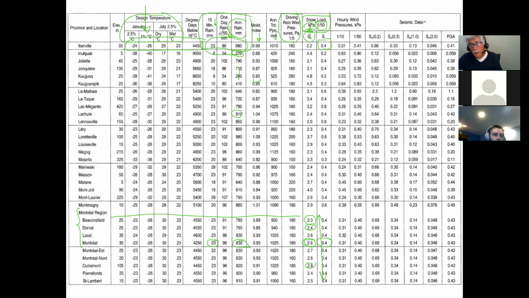Now here in Quebec, the snow load tends to govern the design of the roof, and therefore everybody just calculates snow load. But there's certain parts of Canada where it can rain as much as it can snow, and therefore you would have to check this load for one case, and then check this load and see which is the one that's heavier to design your structure. In other words, would the rain load be heavier in the summertime than the snow load in the wintertime? In those other parts of Canada, you would have to do both checks and see which one is higher, and that's the one you would use to design your roof. So that's one thing, at least in Quebec, we don't have to do.